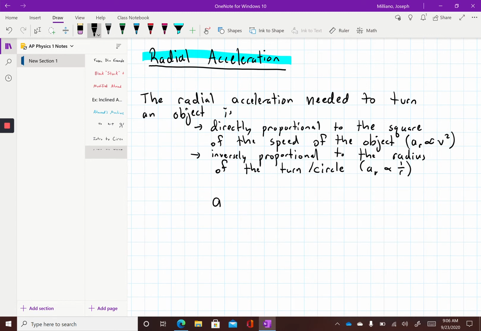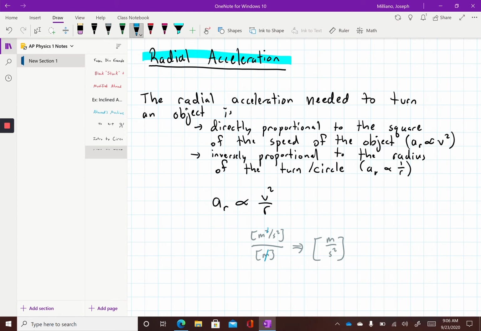As an equation then, what we get is the radial acceleration is proportional to speed squared over r. And if we look at the unit analysis for this, speed squared has units of meters squared per second squared over units of meters for a radius, and one of the meters in the denominator cancels with one of the 2 meters in the numerator, and what we're left with is units of meters per second squared. And so this already has acceleration units, which is promising.